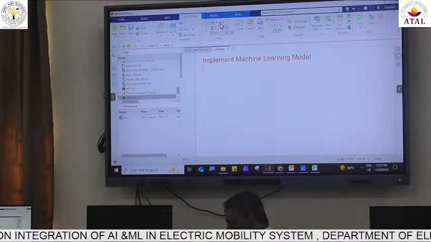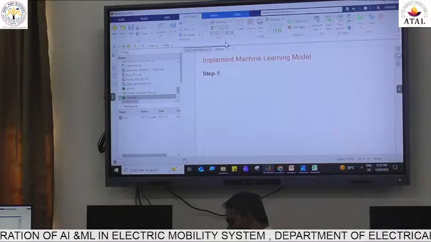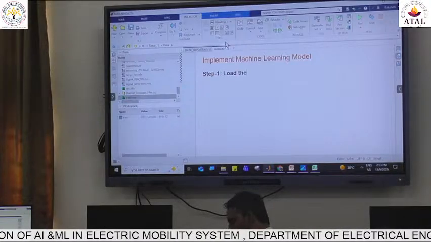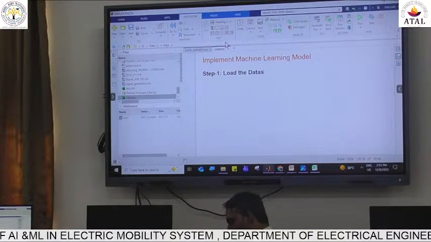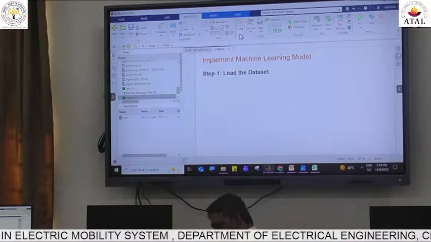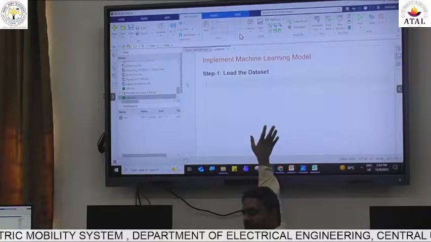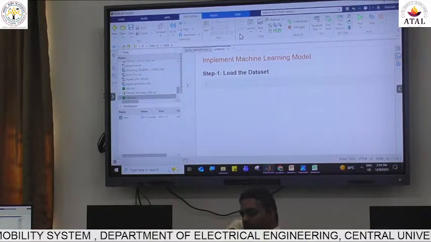So we'll add the heading here. The very first step we have to focus on is to load the data set. Without the data, there are no data driven applications. So that is the first process we will do. If you have external data, now we know how to do that, but that is not what we will do right now because many of you don't have that downloaded folder.